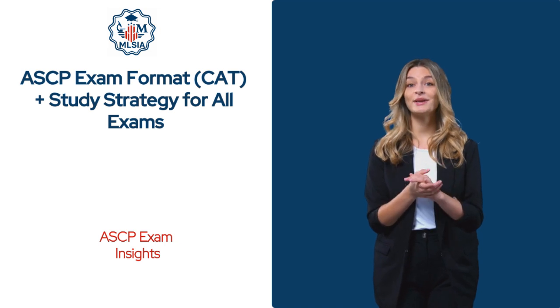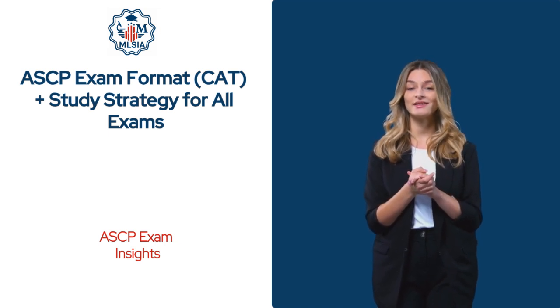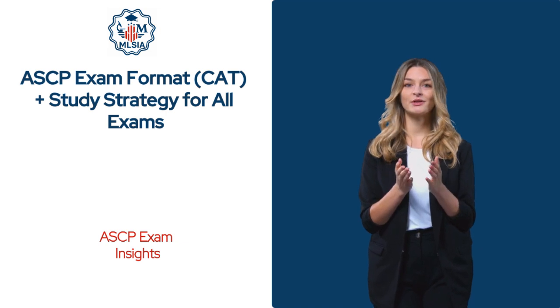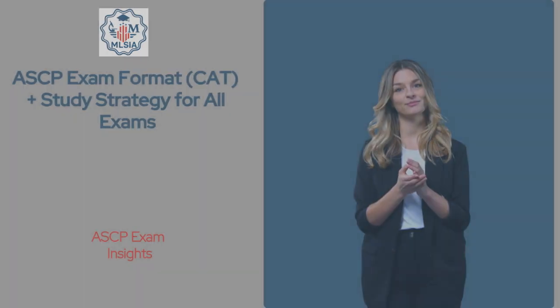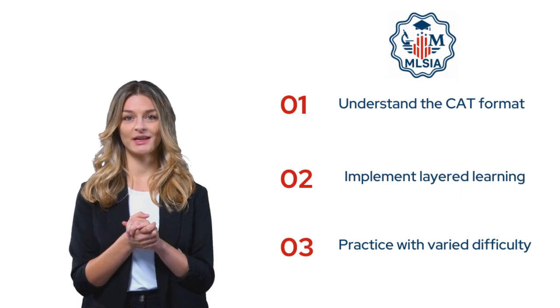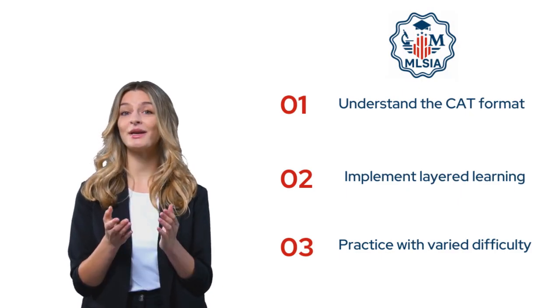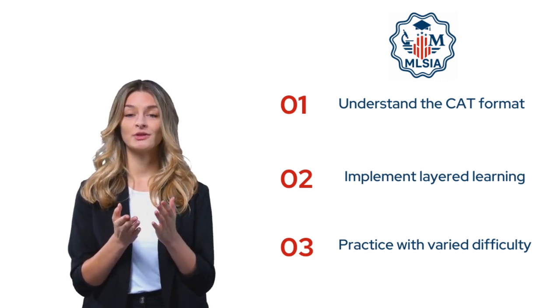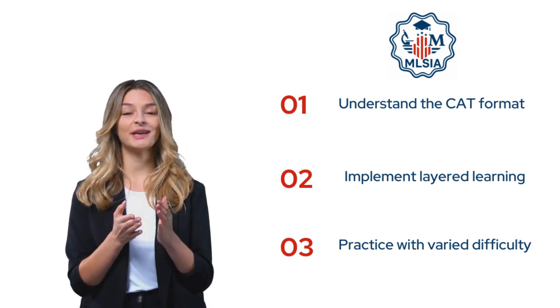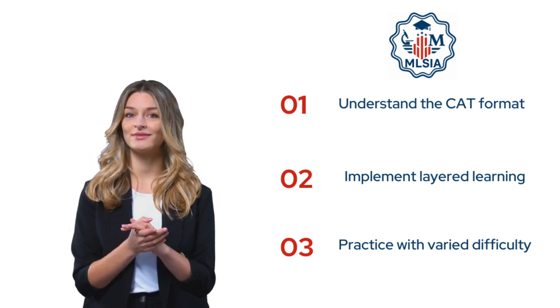Many candidates make the mistake of thinking the CAT just tests knowledge. But what it really measures is your decision-making ability under pressure. It's designed to find the limit of your consistent accuracy. If you rush, panic, or second-guess, the algorithm detects it and adapts down. So you need a study approach that trains you not only to know the material, but to think fast and accurately. Part 4. Study strategy.